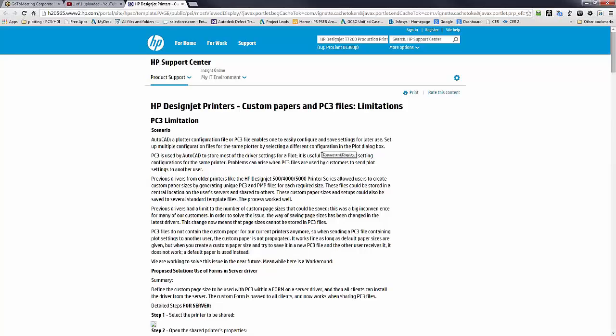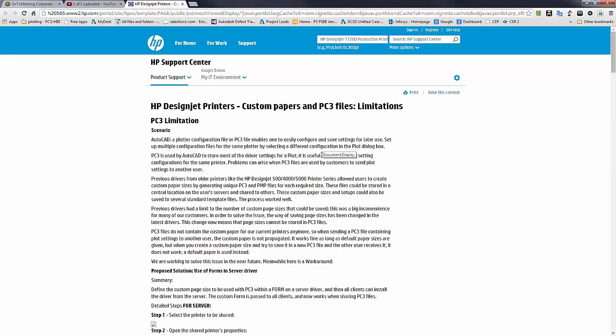Yes, AutoCAD is a Windows application. Yes, those drivers work well with all your other applications. But the bottom line is that AutoCAD handles printing differently, and it is to give you greater control over your output. And in a lot of those cases, when we see printer issues or plotting issues, it's not the application. It's because the driver has not been updated.